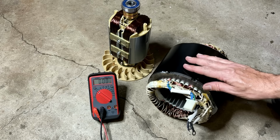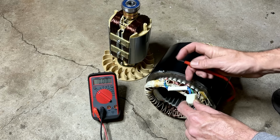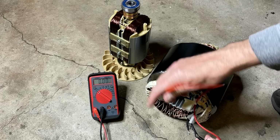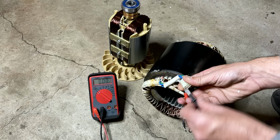I guess to be 100% sure, let me check each of these legs to ground. So this is the excitation winding, the sense winding, and I think I already did this one, but we'll just double check. That is good. And then we can just check it to the other coils here. So we'll check the excitation winding to the sense winding. There should be no connection. We'll do excitation to leg one, leg two, and we're good.